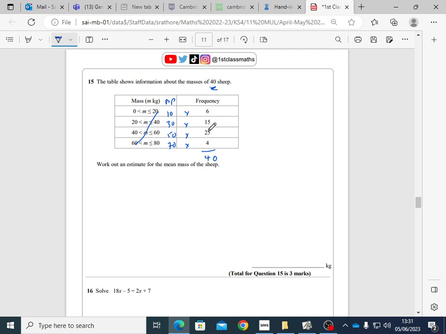But just quick maths, that doesn't add up to 40. The table shows masses of 40 sheep, 30, 40, that's 50. Right, that question should say 50, so that's wrong. So what would happen in the exam if the question was wrong? No, that won't happen. They double, triple check it. Somebody's been really nice and done this quickly for us.